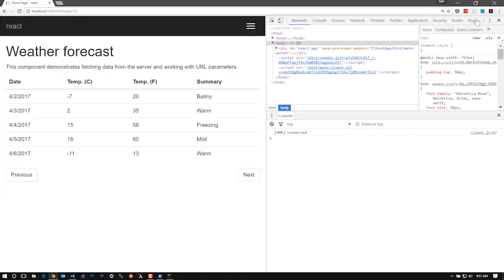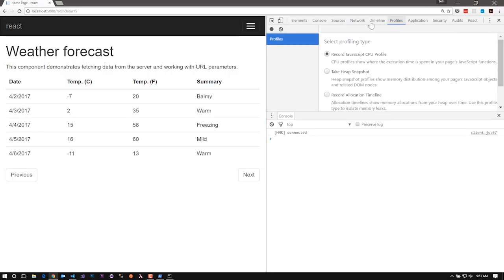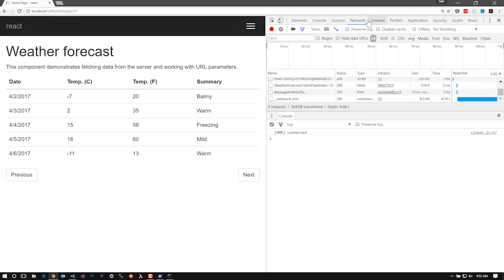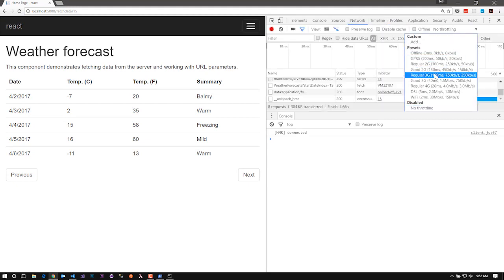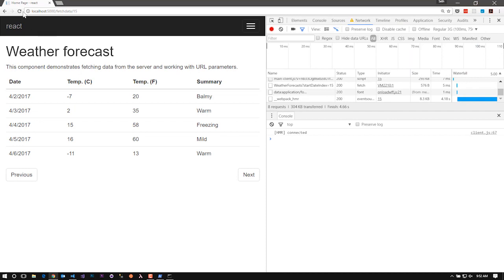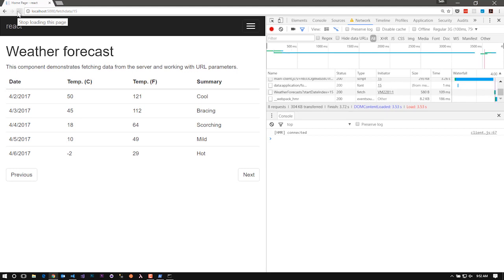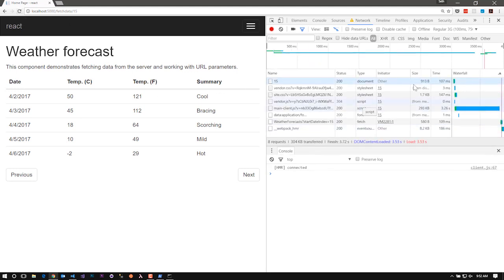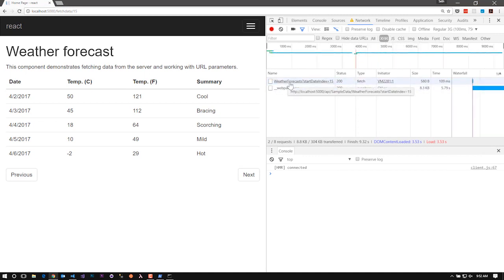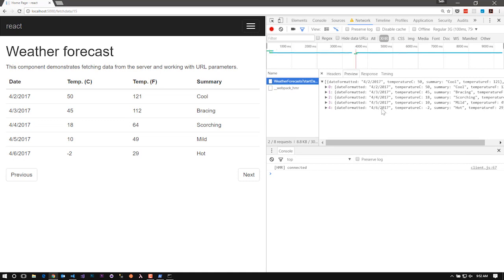You see a tiny, tiny flash, yeah. In fact, let's make this more obvious. If we go into network, throttling, let's throttle this down to 3G speed. Okay, I'll hit reload. Now you'll see that loading on the screen for a little while it fetches all the stuff. And also, if we look in the list of XHR requests, the AJAX requests, you'll see that it's requested weather forecasts that's returned all this JSON data. So this is what we're waiting for on the client, for it to fetch all that data.